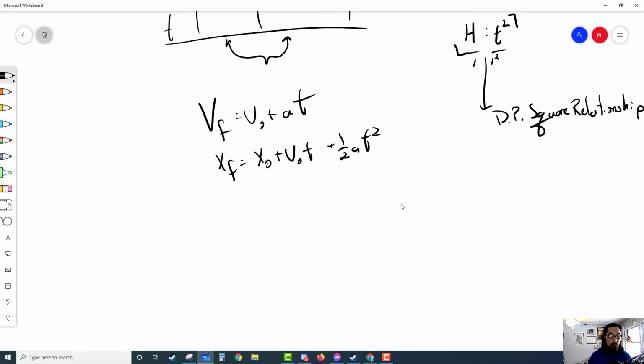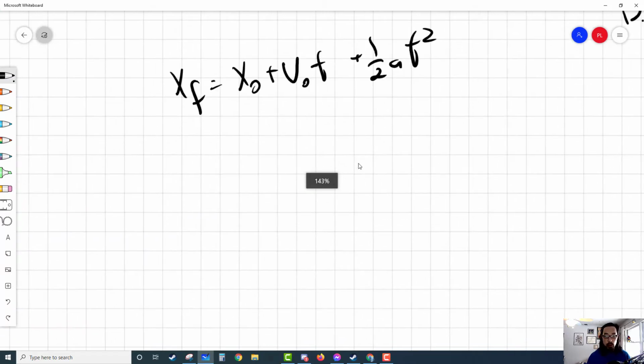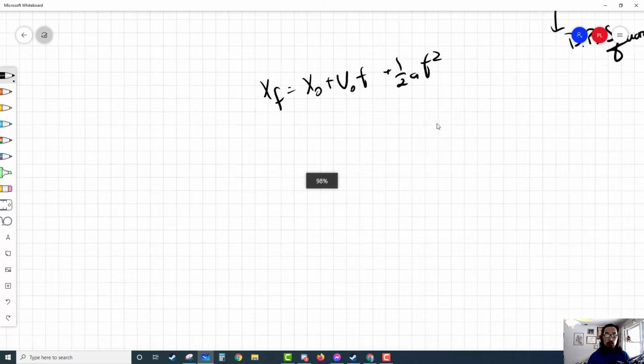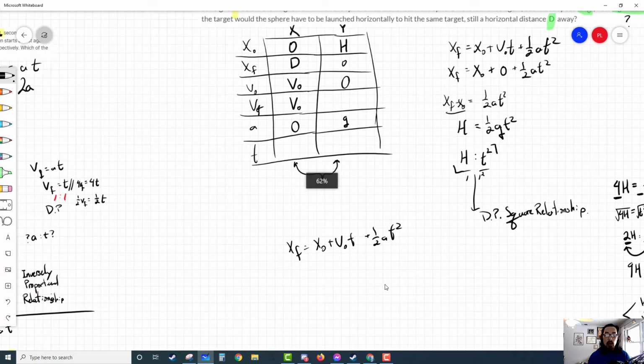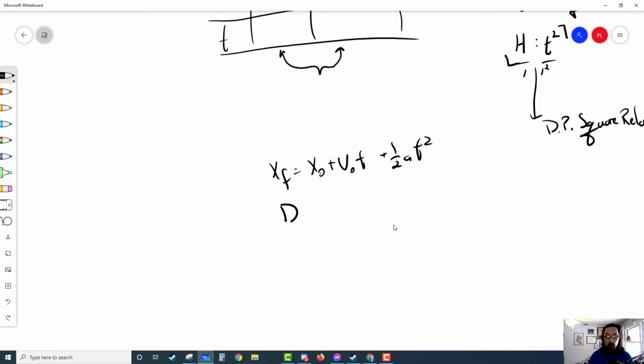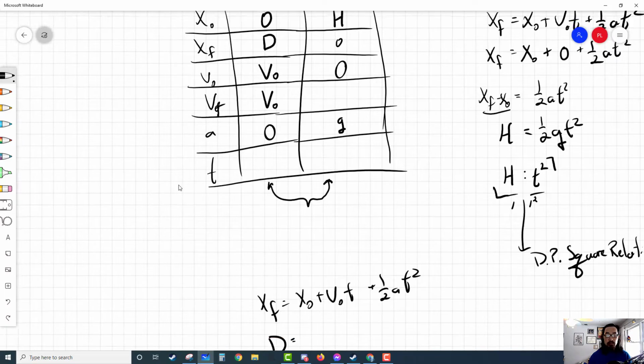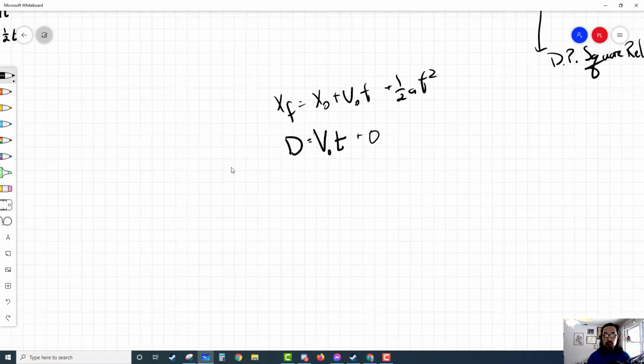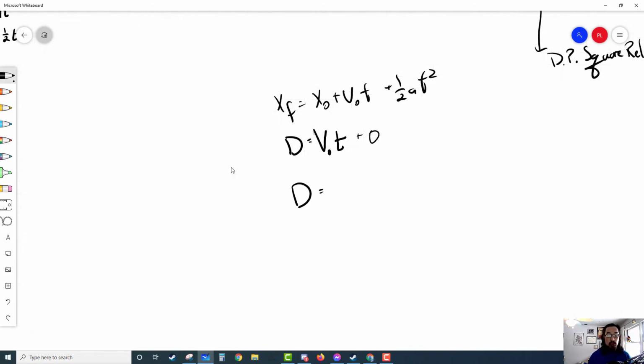All right, so here's the first one. We can't use that first one because it doesn't have the range. So here we have this equation. Once again, I'm going to substitute in the variables that I know. My final position, according to the problem, was d. Our initial position is 0, so I'm just going to leave it as it is. Our initial velocity, I believe they called it v initial, and then we have time, and 1/2 a t squared. That a is 0, so that all becomes 0. So the relationship we're looking at is that the distance is equal to the velocity times the time.